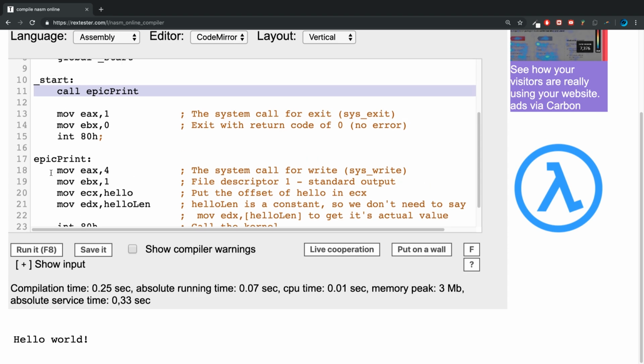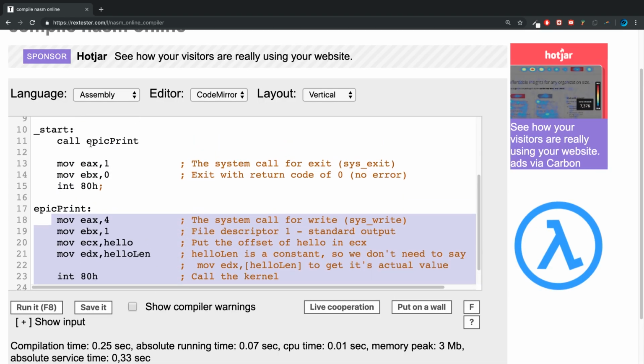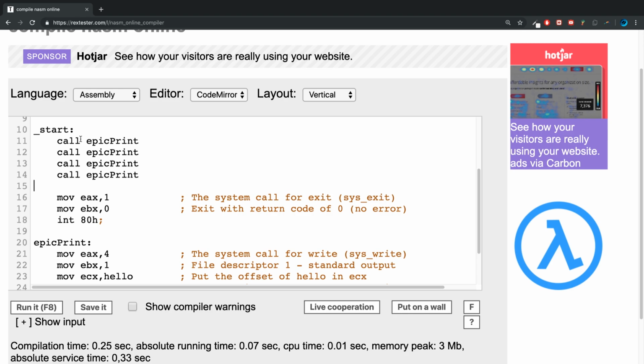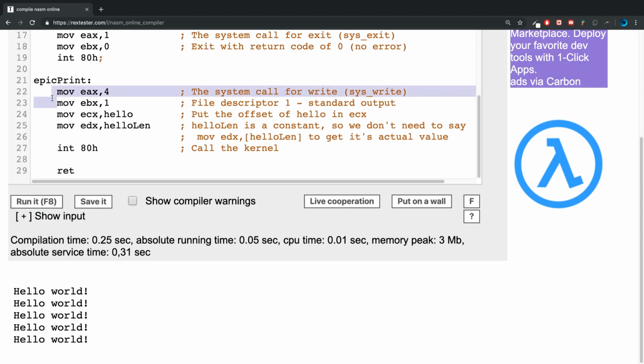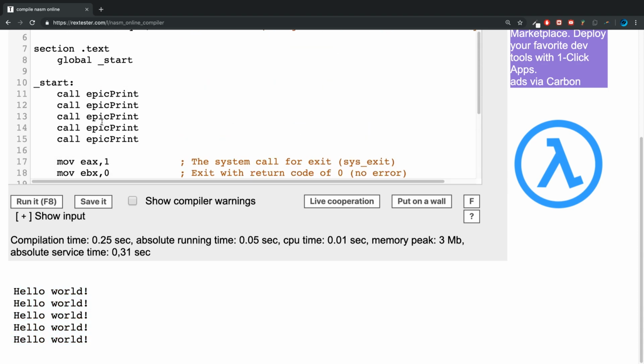But imagine again, if this was a complex algorithm and I needed to run this several times. I'm going to put it one after another, but you might need to put in different locations in the application. The principle is the same. And without having to duplicate any of this code, I was able to essentially do all of this in terms of moving to the registers, printing out the length, and printing out a variable based on a certain length, which is fantastic. So that's really all there is to implementing a basic function into assembly.